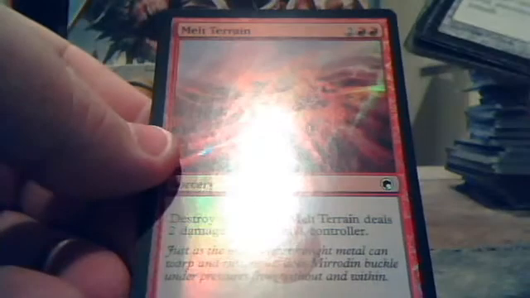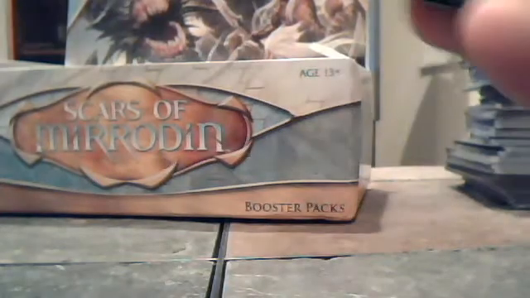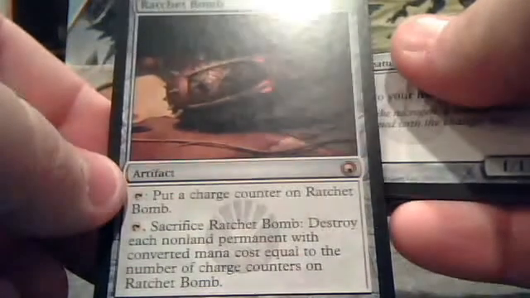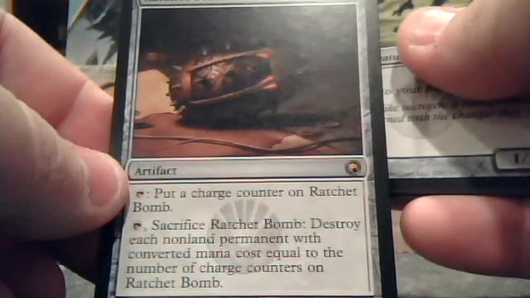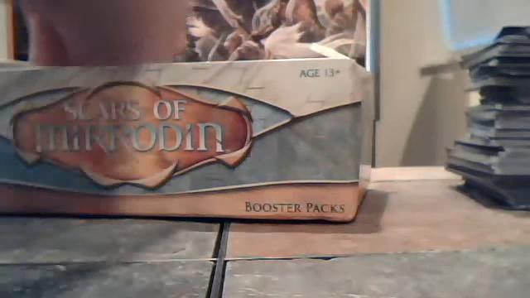Like I said, the mirrors are back. Everybody loves the mirrors because most of them are only 2 cost. Next, foil Melt Terrain. Destroy target land. Melt Terrain deals 2 damage to that land's controller. Costs 4, so it's a little costly. Plains, land. I already got this one too in the pre-release. Ratchet Bomb. Tap, put a charge counter on it. Tap, sacrifice it: destroy each nonland permanent with converted mana cost equal to the number of charge counters. That is very good for wiping a board if you have basically nothing on your side.